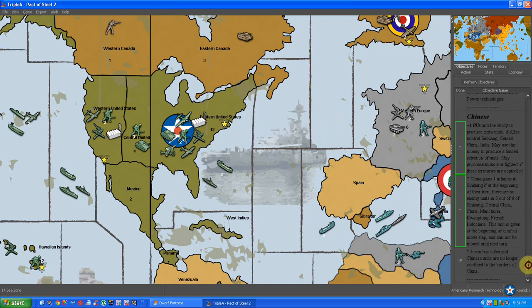And there's also Chinese down there. We'll look at them for now. Basically, the Chinese will gain the ability to produce extra units if allies control Xinjiang, Central China, India, and may use this money to produce a limited selection of units. And that includes tanks and fighters. If at the starting of their turn, they'll gain the infantry in Xinjiang, so that's their capital, or was their capital, if they control all of that stuff.